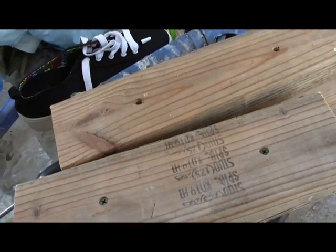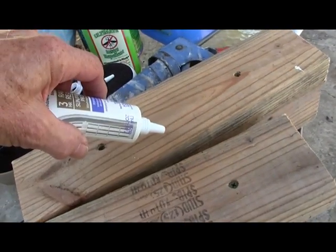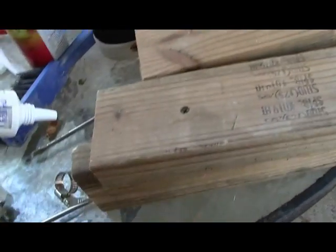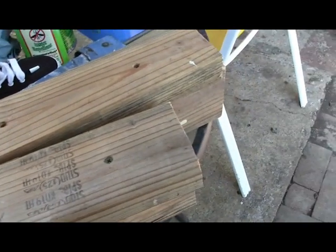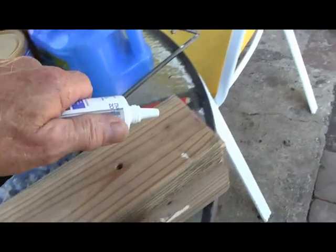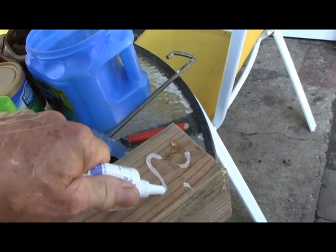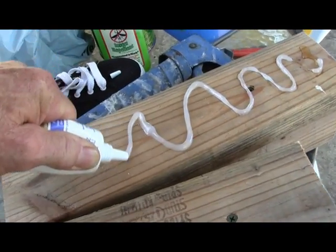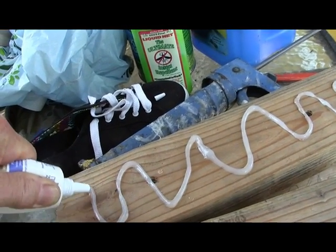Okay, now what we're going to do is spread this silicone on both of these blocks, and then tape them to the window and let them dry overnight. It really doesn't matter what color you use, you just want to make sure you get real good coverage.